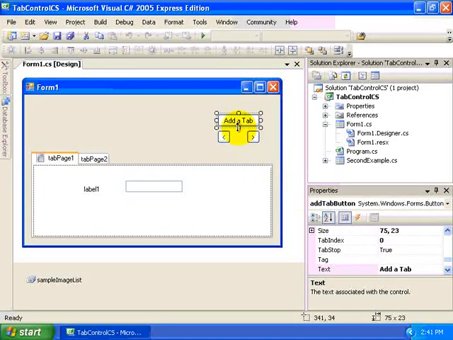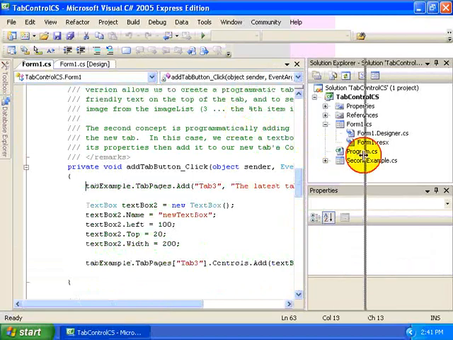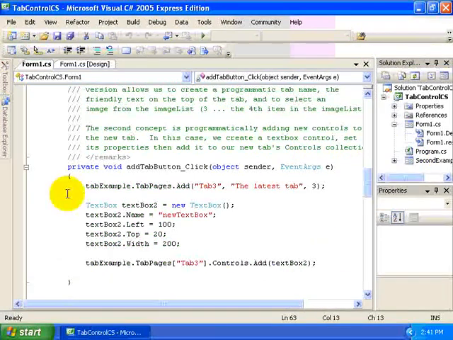First of all, we'll start off with the Add a Tab button. This is fairly straightforward. We already noted that each tab control has a collection of pages called tab pages, and we're merely using one of the overloaded versions of the add method to create a new tab. In this particular version of the add method, we're going to give our tab a programmatic name called tab3 so that we can access this tab from code later on in this example. We'll also give it a name that will be displayed visually to the user.